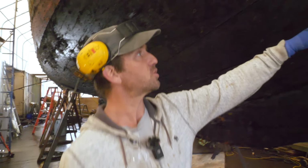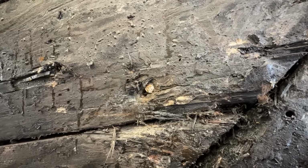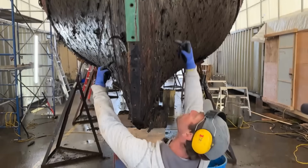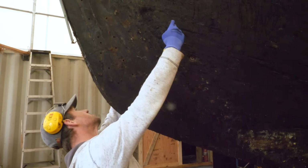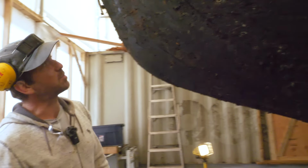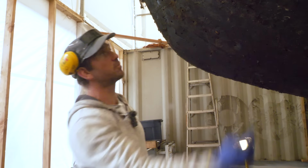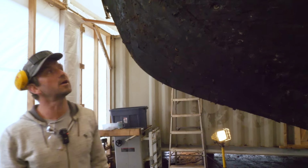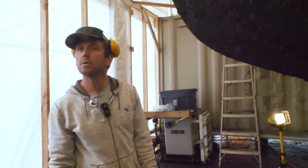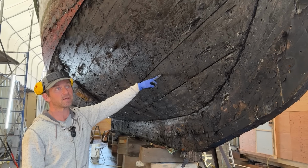There's a bit of an unusual situation here. We can see a piece of threaded rod here, and it goes right over to the other side. And I can see this in a few places. So I think somebody at some point has tried to make these planks stay on, and I think the stem's probably not holding fastening. So they put a piece of threaded rod through the plank, through the stem, out the other side with a nut and a washer on both sides. So we can't get at the nuts on the inside without chiseling out the cement.